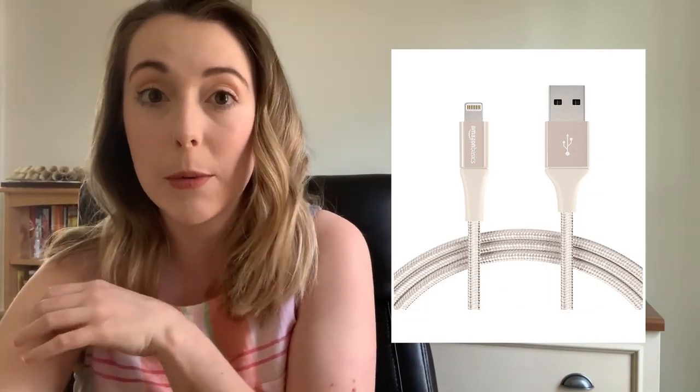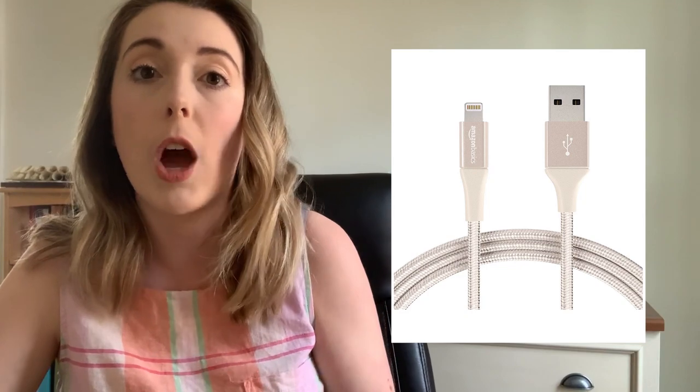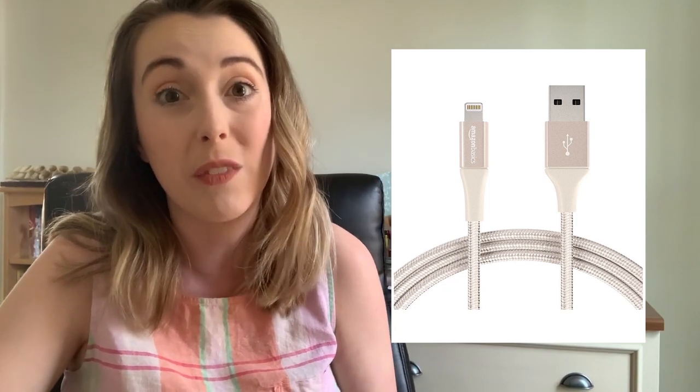The next thing I got was a Dallas Cowboys ornament I gave to my dad for Christmas. I was born and raised in Fort Worth, Texas. As you probably know, the Cowboys did not do very good this year, so I thought this would be a fun little gift to give my dad a pep talk. Number nine is the Amazon basic USB cables. I got a six-foot one and the idea is that the longer cord means you don't have to worry about not being close enough to a plug. I'll probably buy a few more in different sizes.